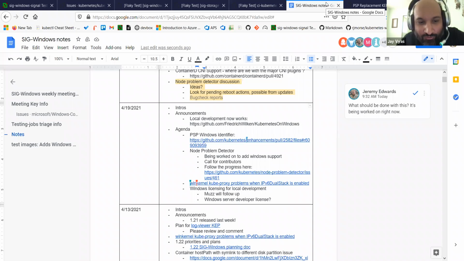Yeah. So if it's at that, then it's a non-starter for anybody wanting to contribute to the project, right? So then it's super important. I figured maybe you could get a single license for free or something, but if you can't do that, then yeah. Thanks for bringing it up, Jay. For our team and for Microsoft, this is very important. We want to make sure that developers have the capability to do this, especially for the Kubernetes community. So let me get back on that.